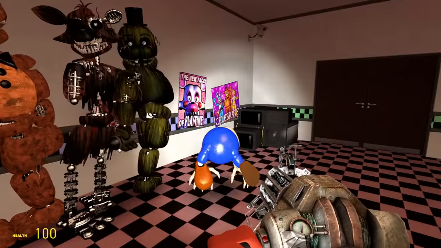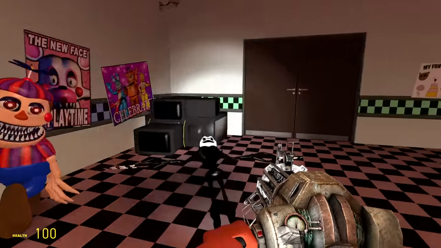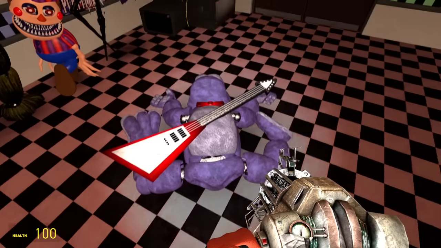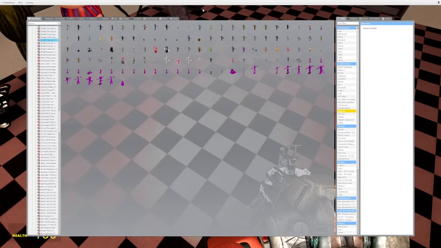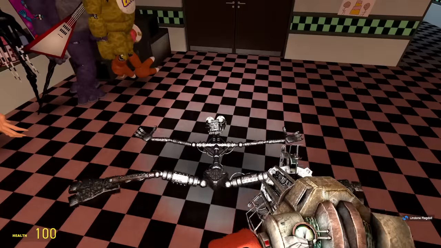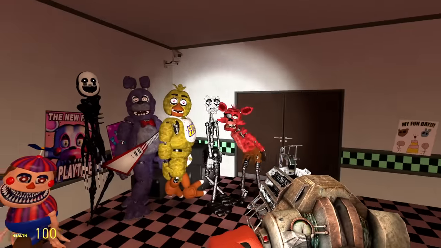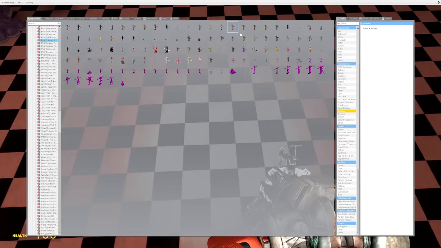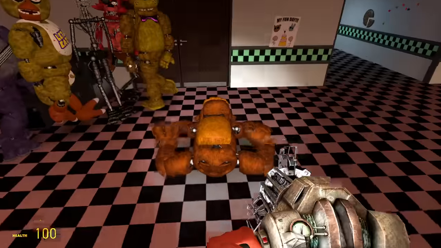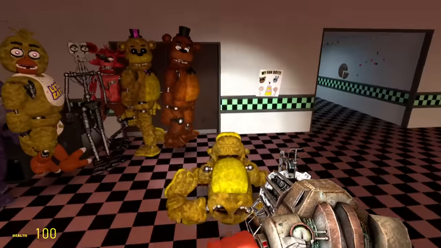Nightmare Balloon Boy, we got Nightmare Yawn, we got Bonnie, and we got Chica. Foxy, no, hang on, Endo. So yeah, these are the guys I use for Freddy and his friends. Foxy. Here's Fredbear. Alright. Freddy. The OG. And then we got Golden Freddy.